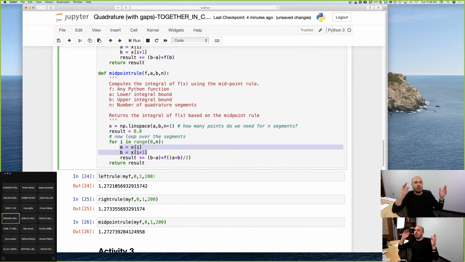You're integrating that function over that segment from A to B. I define A as my lower bound of the segment and B as my upper bound. So B is just going to be the next point in the segment, the upper bound of the segment.